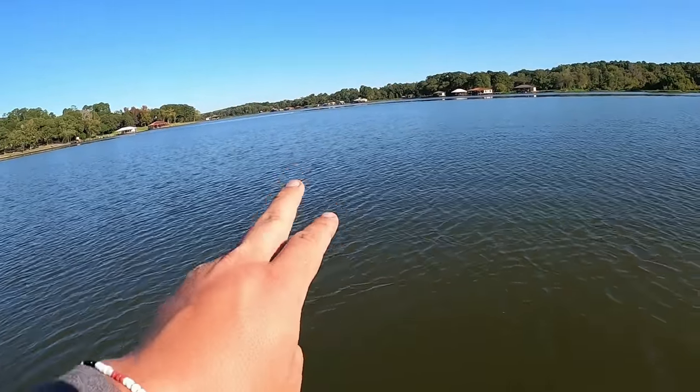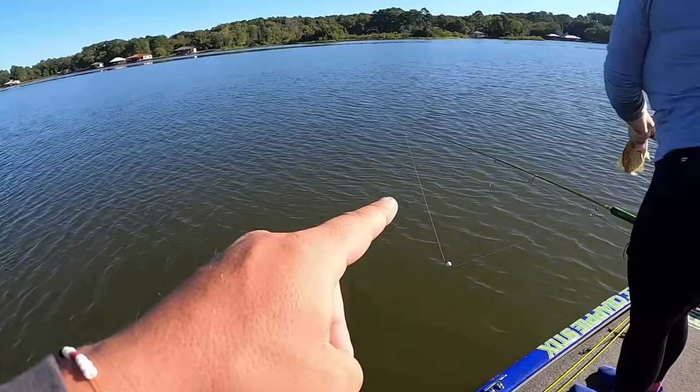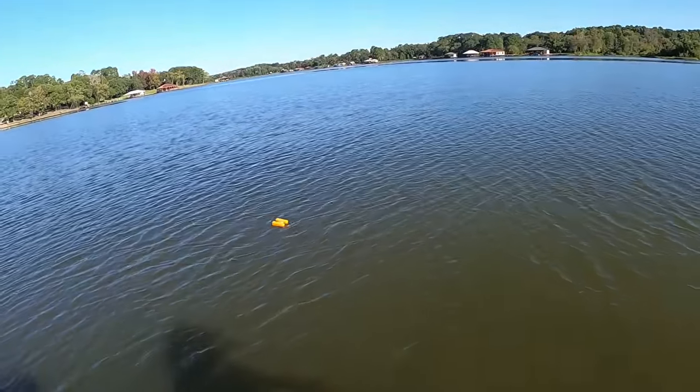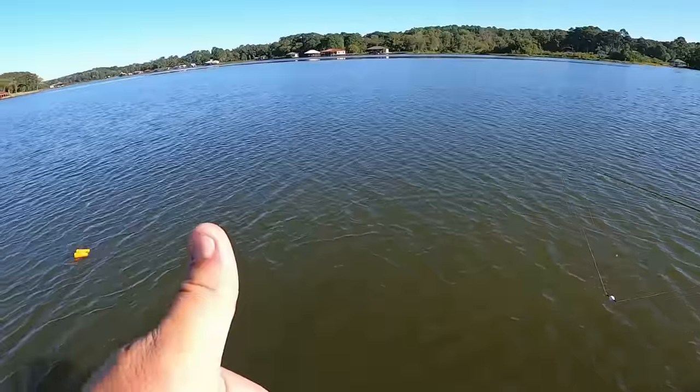Now, look, guys, we have fished a couple of different tops, but we're in the same general area, okay? So we're just fishing these tops. We're going to see how many more we can pull off. We will be going to a few other places today to check it out, so y'all stay tuned.